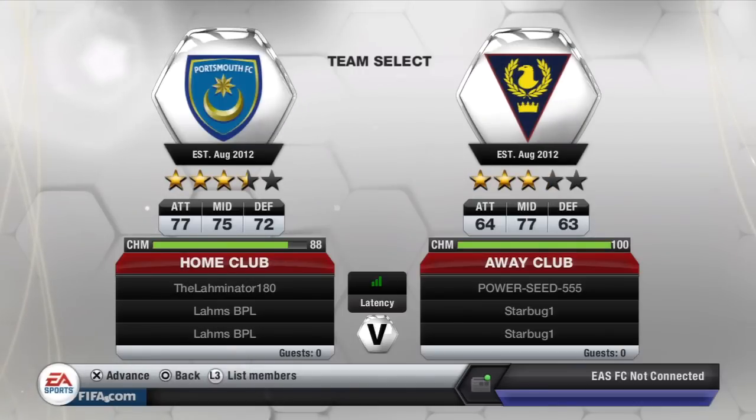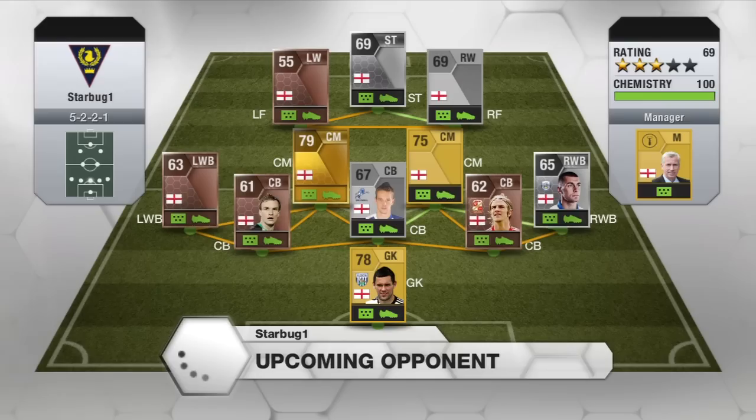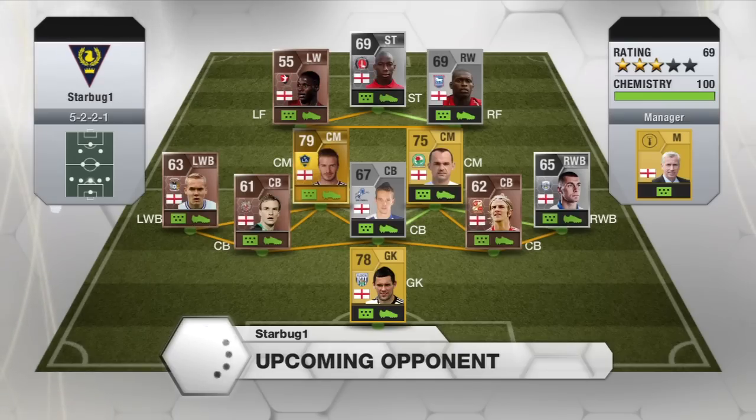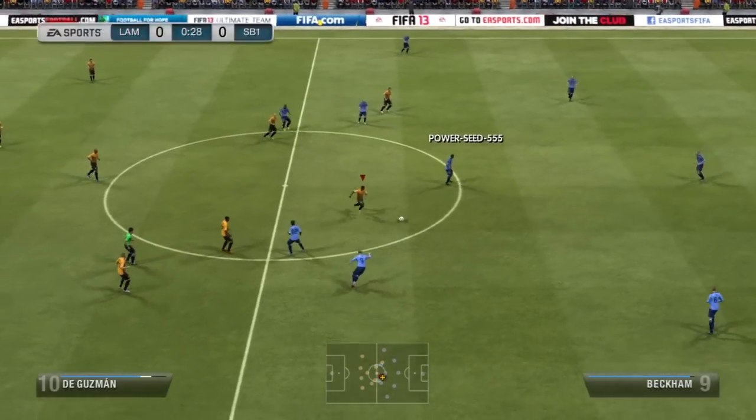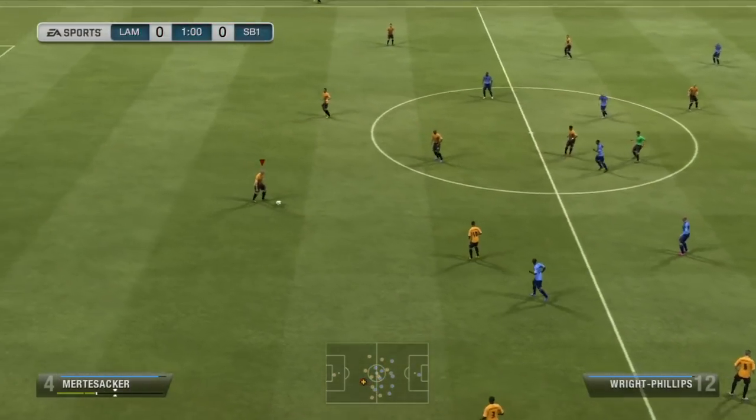Do you see here? We've got quite close teams. I've got better players than him, but he's got 100 chemistry already. I think he's gone for an English team. Yeah, he's got an English team here. Some good English players: David Beckham, Ben Foster in goal, Bradley Wright-Phillips, Hunt on the right wing back. He's got all the right players in all the right formation. So I thought this is going to be a close game. I had the better players, but he had the better chemistry.